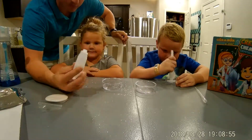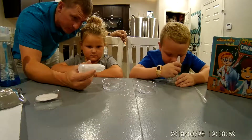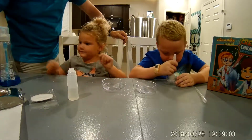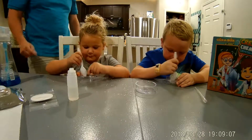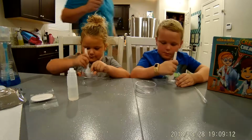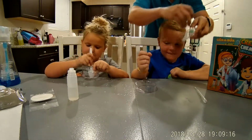Okay, so put one drop of PVA glue into the first Petri dish. So we're gonna just put one drop. So, whoop, there it is. And stir well. There's your spoon back. Let me stir that up. Remember, there you go. Just like you were doing, chop it up and everything. Let's see how it's going over here. Go ahead and mix the next one.